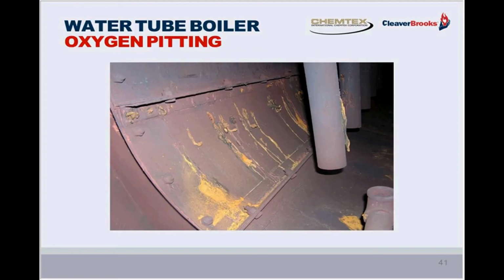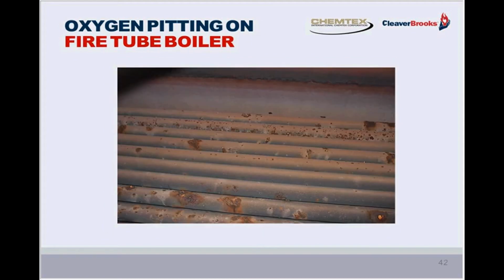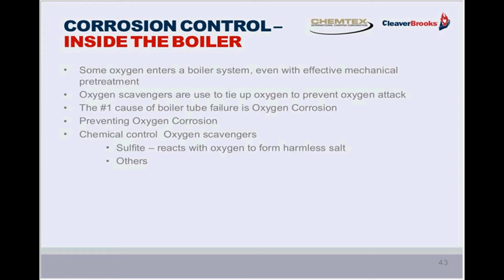This is a picture of oxygen corrosion in a water tube boiler where you can see oxygen on the steam separator. In fact, on this boiler, this occurred when a boiler sat idle for a period of time after maybe 10 months of proper protection. It's idle for 2 months without proper sulfite, and it was able to corrode while it was sitting idle in standby. Again, this is another photograph of a tube boiler and the corrosion that takes place in it as a result of oxygen corrosion, either insufficient sulfite during the operating time or insufficient sulfite during a standby period.